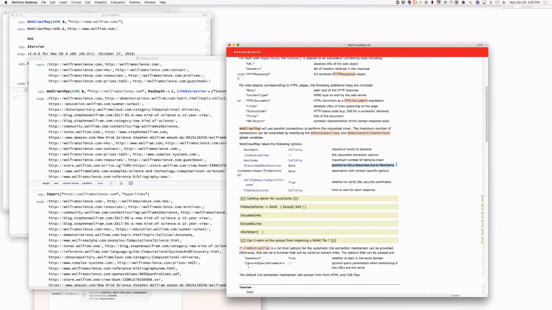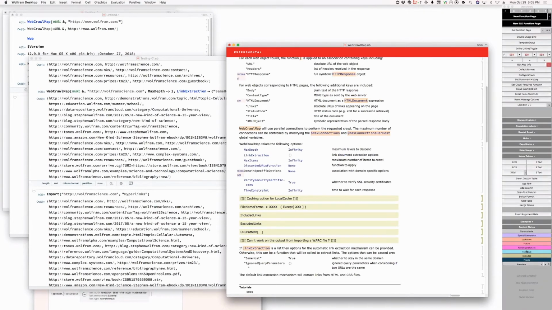The function you passed with this option will be applied to each URL that is not being crawled because the limit of maximum URLs to crawl has been reached. Yeah, okay. It sounds a bit obscure, but it's useful when you want to split the job into multiple smaller jobs. I don't think it's the right way to do it. I really don't think it's the right way to do it. Whoops, why did that do that? That's really crazy. I just don't think it's properly thought out.